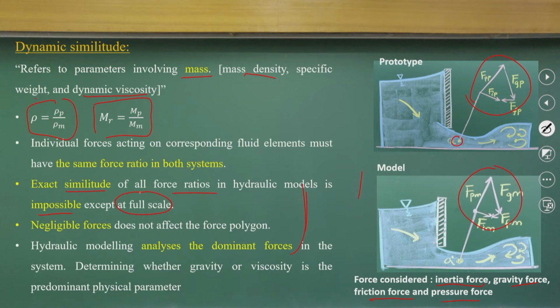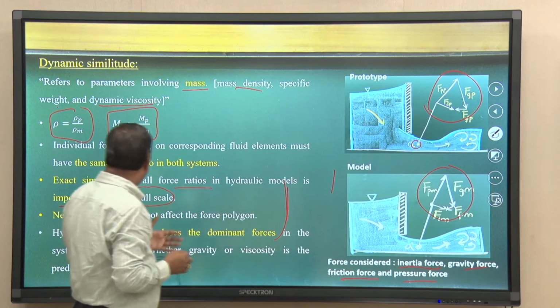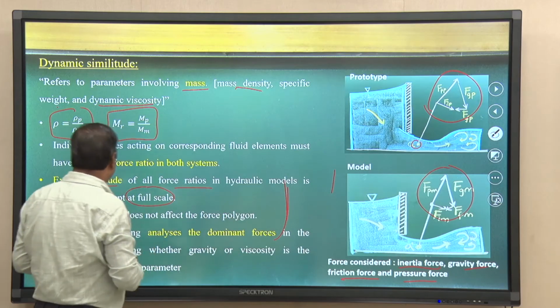If these three conditions are satisfied, looking at all these equations, we can know it is only possible when you have full conditions, which you cannot implement. The river, the scale model, you cannot implement the full scale model for a river, it is impossible. So, we go for distorting forces. How do we get it?